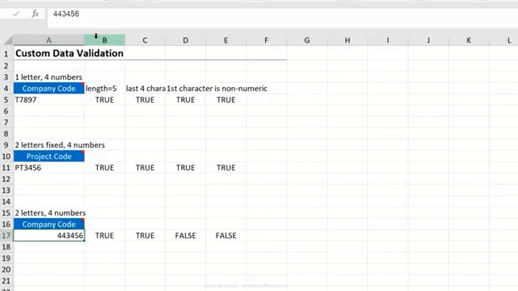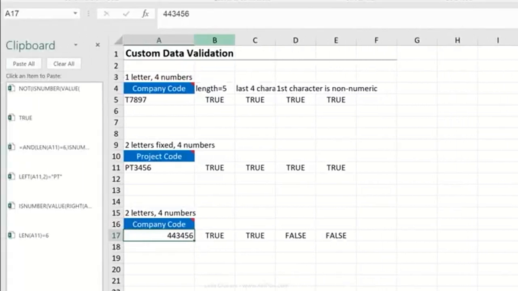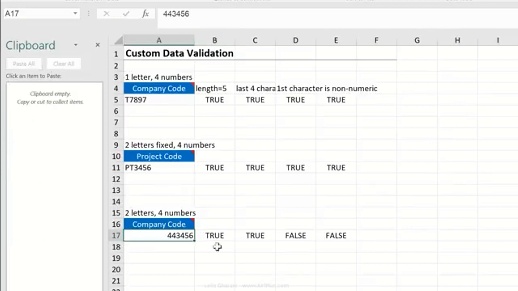Right, so you can also use other array functions here. So you could use the aggregate function, but the data validation box doesn't like that in there directly. So you'll have to go through name manager and then to data validation. Writing it in this way avoids you using an extra step of going through name manager.